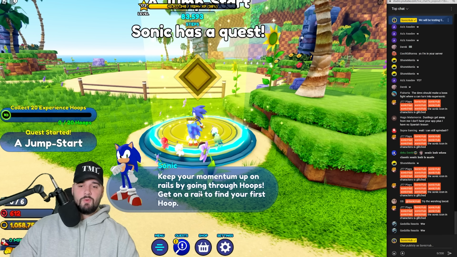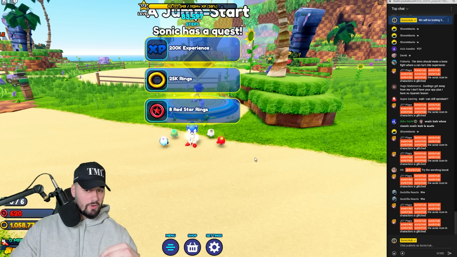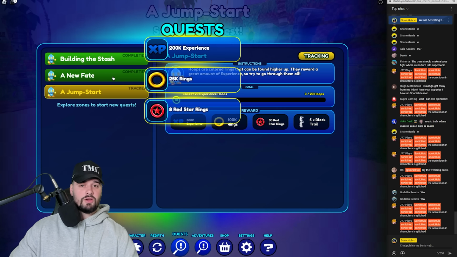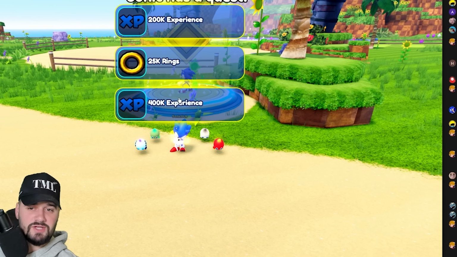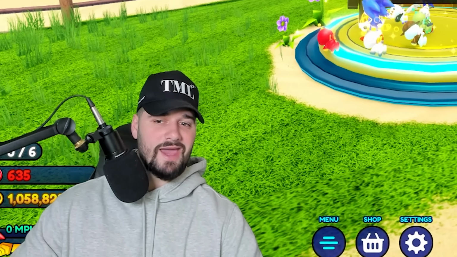We have to keep your momentum up and go through hoops. So the next quest, as you guys see, first of all, make sure to claim your rewards after every quest. Go to your inventory. Go to quest, claim your rewards every single time. Get your red star rings, get your experience, get your pets, get all that. If you're a new player, pay attention, all right?